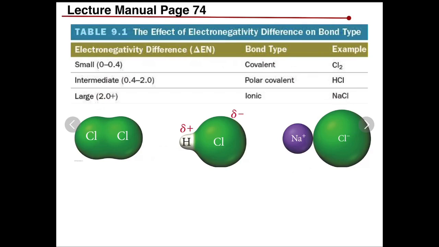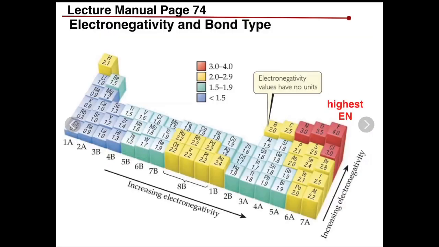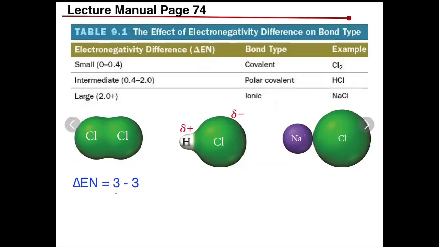If you have a molecule of chlorine, two chlorine atoms held together, and you look at the electronegativity value of chlorine, each is 3. If you find the difference between these two, you're going to see that the difference is equal to 0. It indicates that the two atoms share their electrons equally. One will not pull electrons toward itself that much. So they are sharing equally, and therefore this is an example of a non-polar covalent bond.